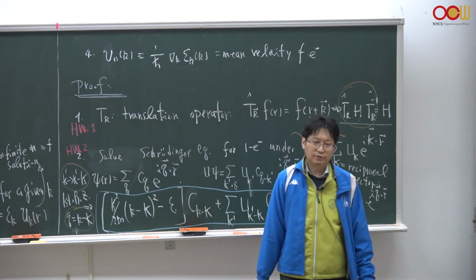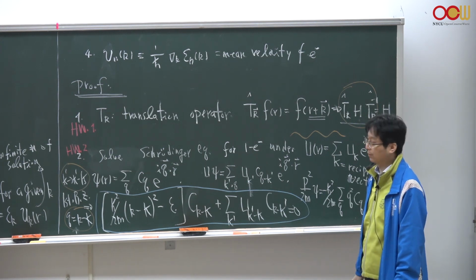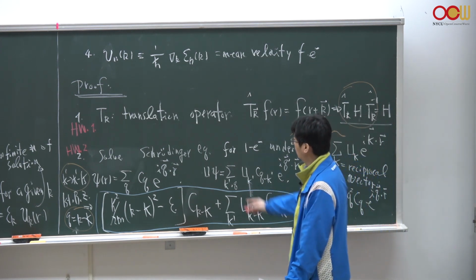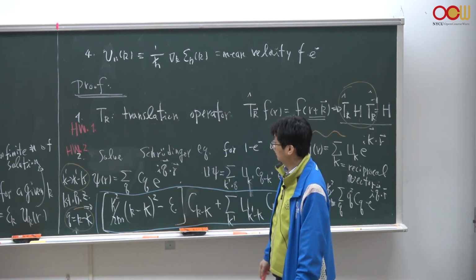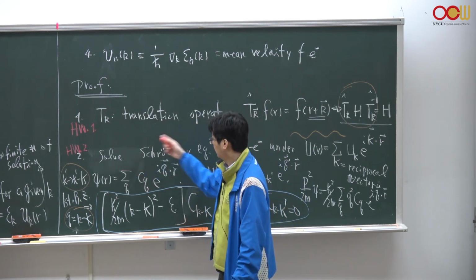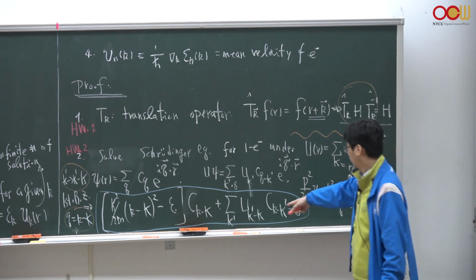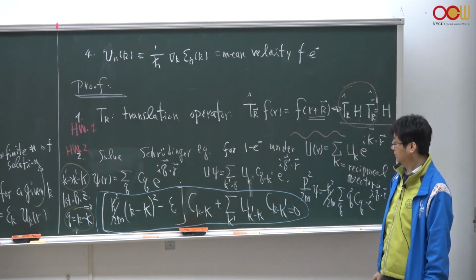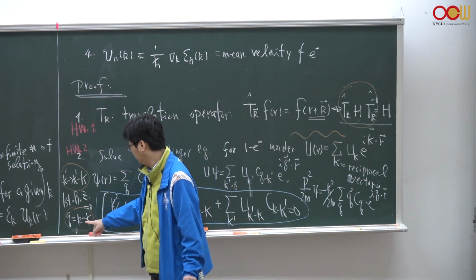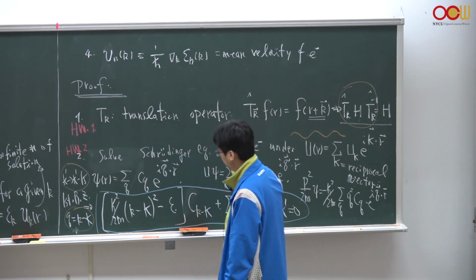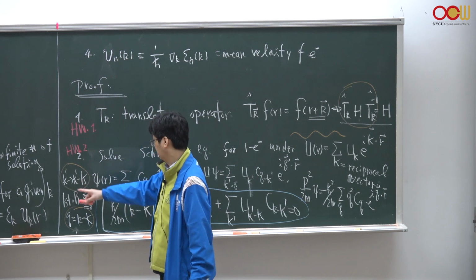So I assigned these two ways to derive this Bloch theorem to you as homework problems. Homework number 1, use the translation operator to prove the Bloch theorem. Number 2, homework is to again solve the Schrödinger equation for that single electron under periodic potential by solving this eigenvalue problem restricted to the first Bloch zone, where you could define this little q as a little k subjected by this capital K, and you can shift this capital K prime by capital K.